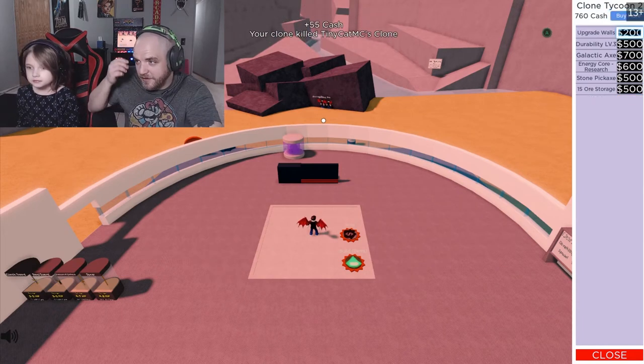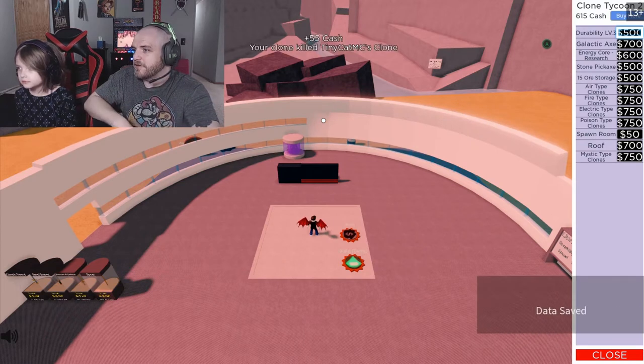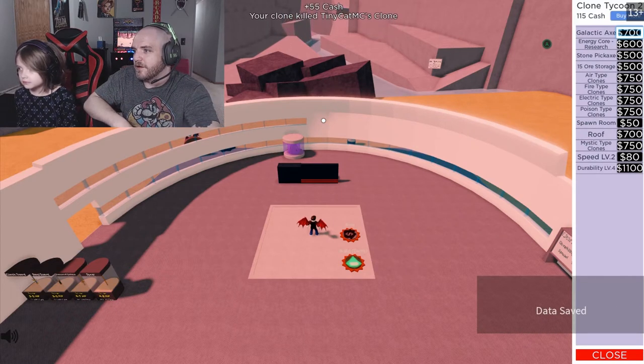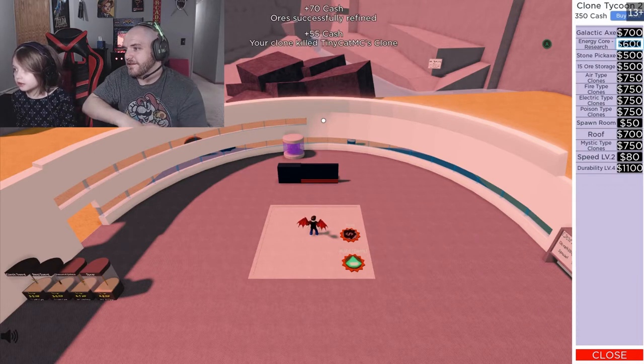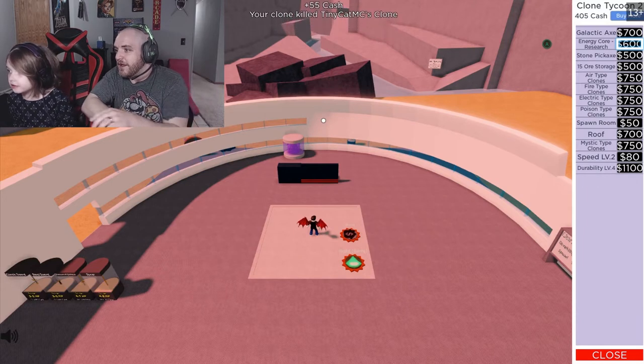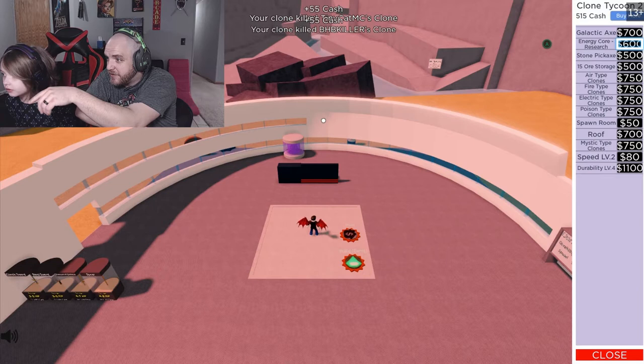And then you can buy the upgraded walls. Oh my goodness, look at what it just gave you. Man. Oh my, I just saw something. Ooh, you can buy the speed level 2. And buy the spawn room. Buy the spawn room and the speed level 2.